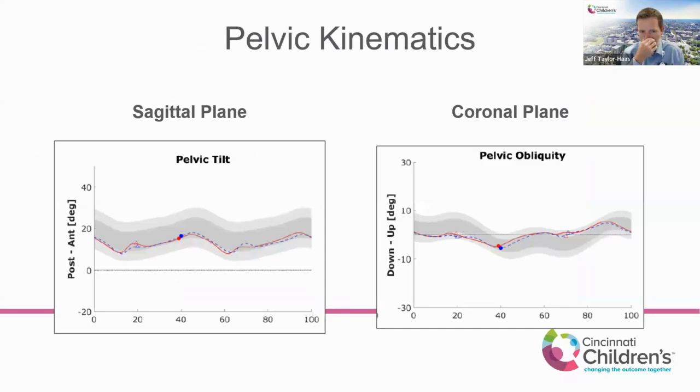In the pelvis, in the sagittal plane, it's really important to note that all runners run with an anteriorly tilted pelvis. I think I've seen just a handful of runners come to the clinic with the pelvis in either a neutral position or slightly posteriorly tilted. That is not normal. It's much more common to run with your pelvis tilted anteriorly throughout the entire stance and swing phase. And of course, pelvic obliquity is something that a lot of clinicians look at during a 2D gait analysis.